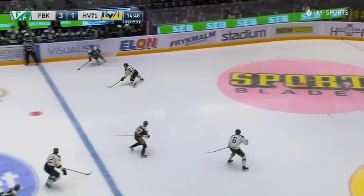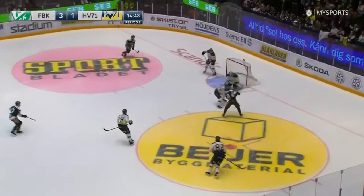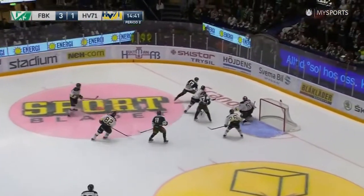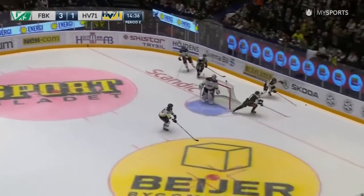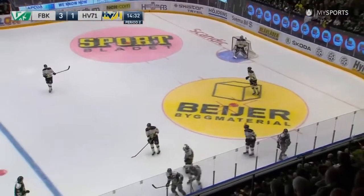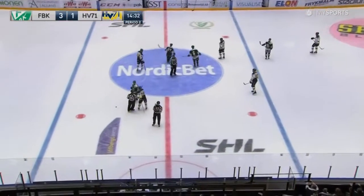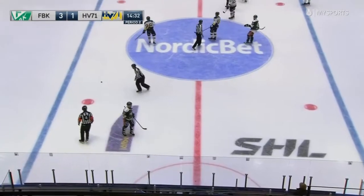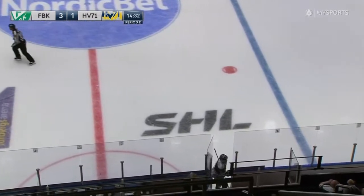Into the offensive zone, he'll stop up at the blue line, trying to find the trailer there. Morgan Ellis, who sends that weakly towards the net, whacked on target by Nygaard, and now taken back by Persson in the corner. Coming away with it is Brandstrom as he'll poke it to the corner, up to the half boards now as Nygaard throws a check. We've got a whistle on the play. And we've got a slashing penalty upcoming here. And it's going to go against Persson, so HV71 is going to be given another man advantage opportunity here in the second frame.